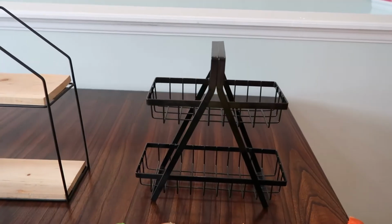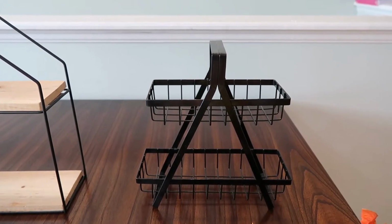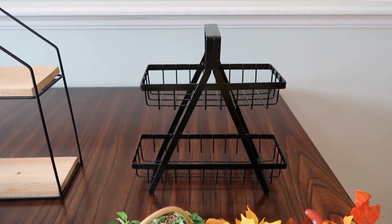And then the last smallest tray here is a black metal tray, 2 tiers. It is from Hobby Lobby's fall section. I got it last year, but I think they do still have it this year. And this will go in our master bedroom.